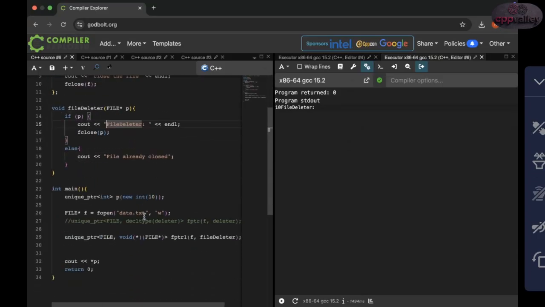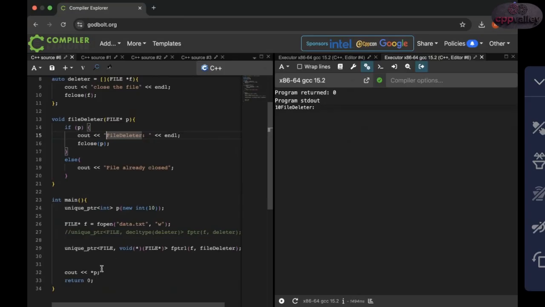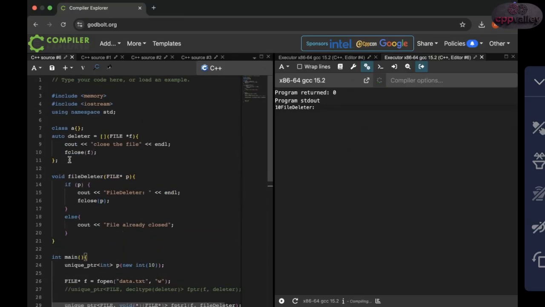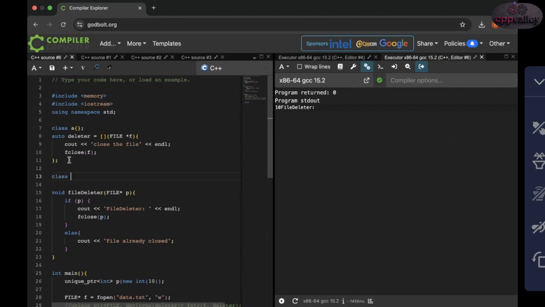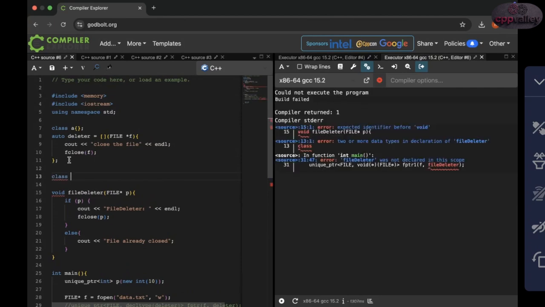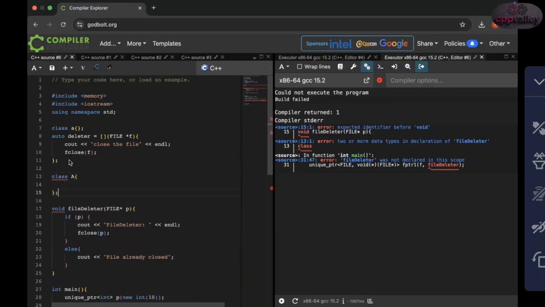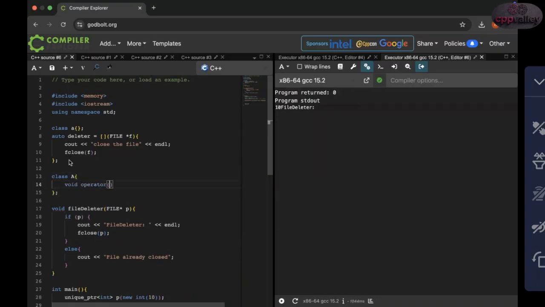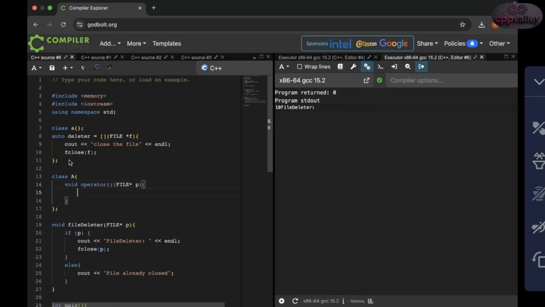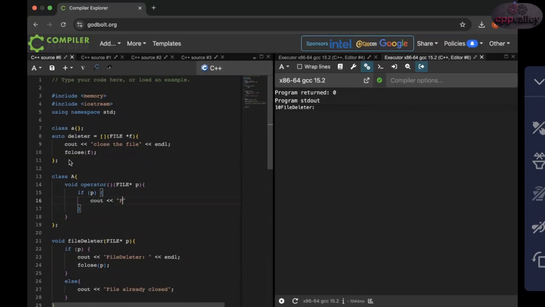Now let us try to add a new one. Let us use functors. What are functors? Functors are the implementation, or the overloading, of the function call operator. So let us say you have a class A, and you have an operator overload. You are passing file p, and you're saying that if p, then this is a functor.